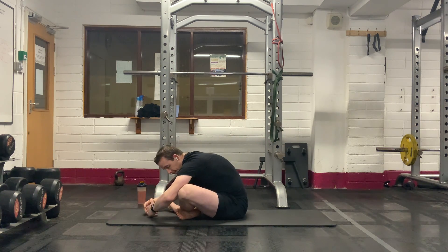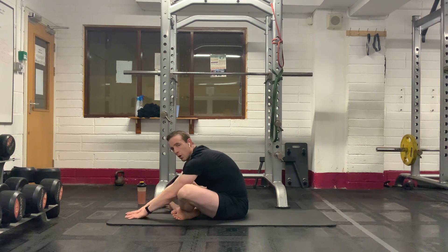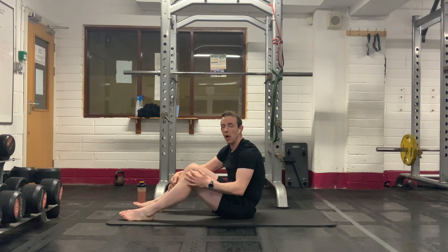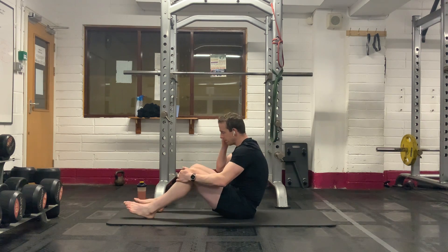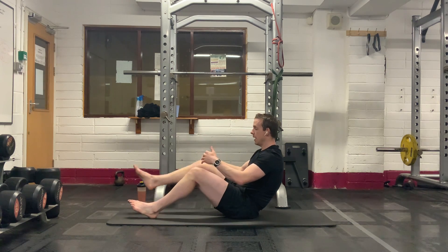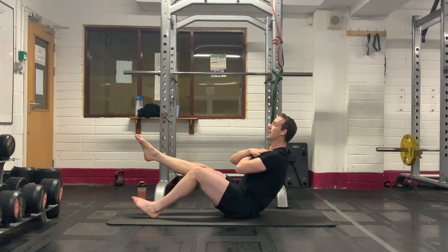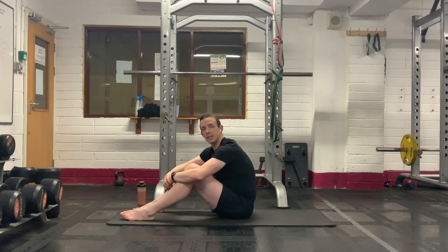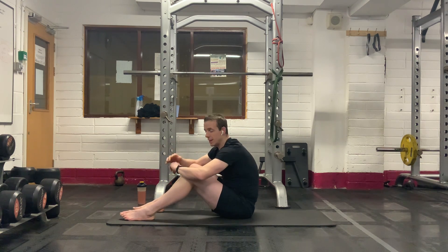Just cross the legs over and drop forward slightly — get a little stretch. Can we make that tougher? We're going 20 seconds with one leg up nice and straight. Knees are at the same height. Braced nice and tall, hold that position. After 20 seconds I'll say switch — you stay in that whole position and very slowly swap your legs. You do not stop the exercise; you just switch legs.